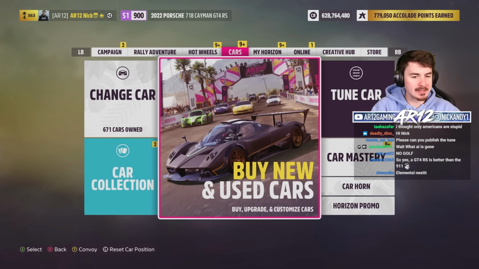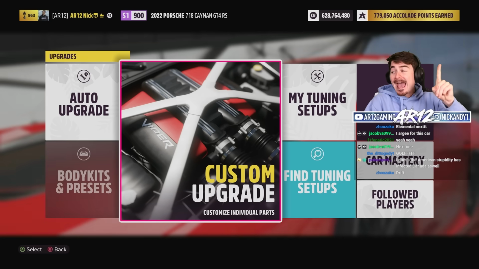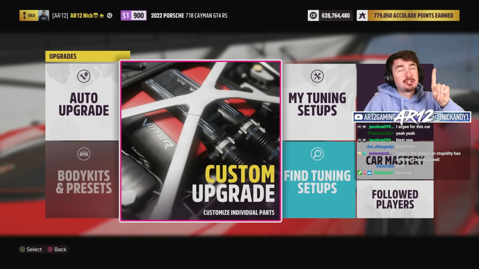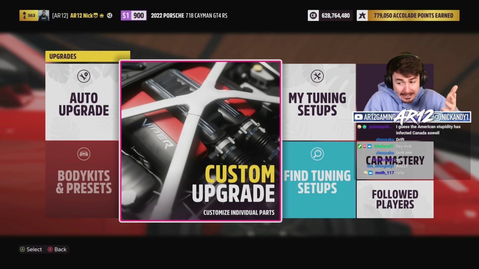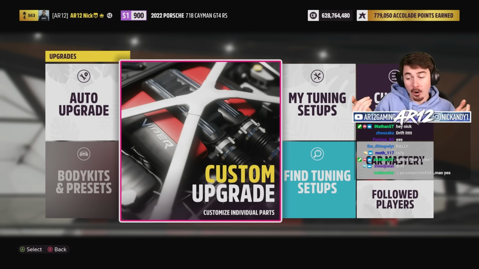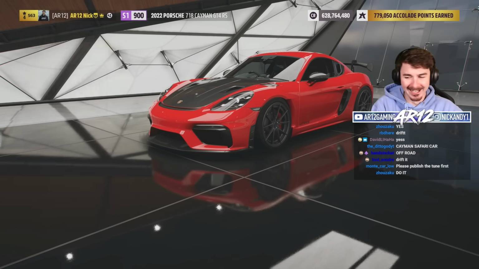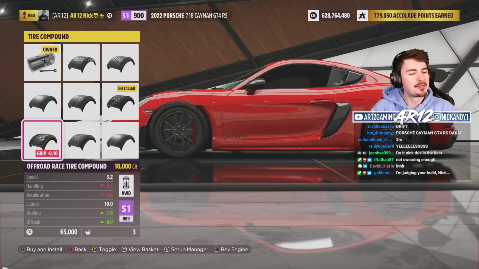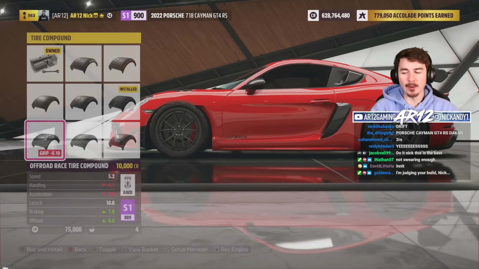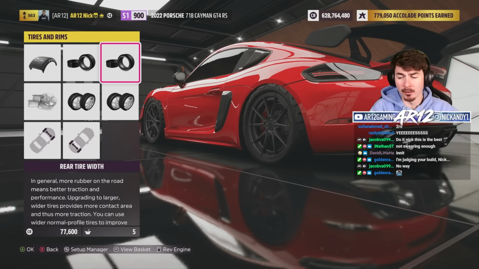Before we jump over to the next car, though, I think I want to do one more build with this. Should we A, do a fully upgraded GT2 RS engine swap race car, or do we take it off-road? That could be sick. I'm down. I like it. Picasso. Engine swap in all-wheel drive on. Then I'm gonna go for some off-road race tires. Then I need maximum thickness for some chunky boys.